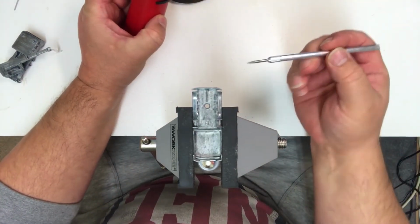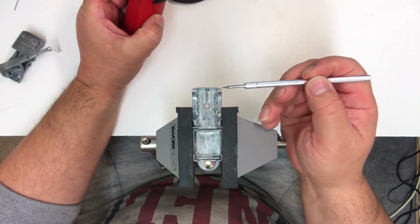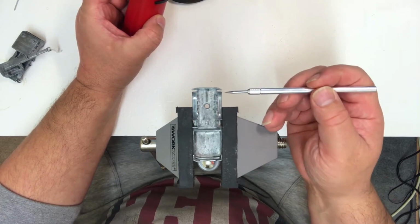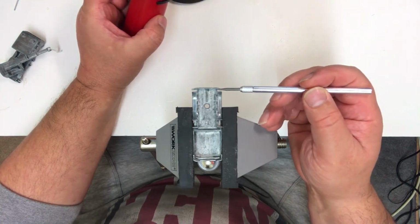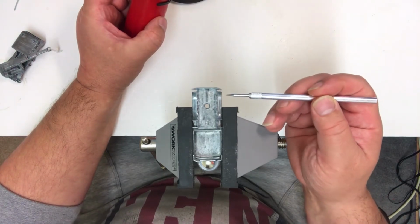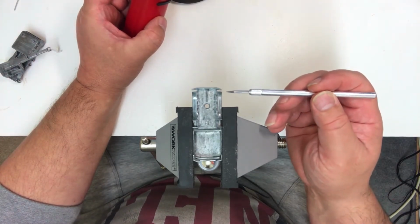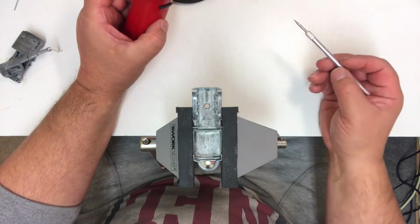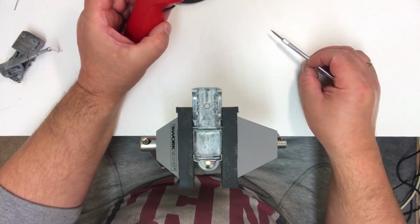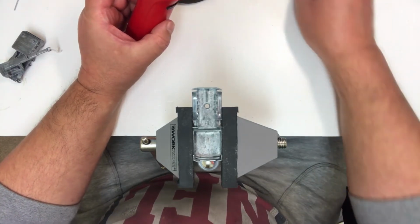And as you can see from the model, it's got a bit of a twisted bumper at the back compared to the other side. So what we're going to attempt to do is to gently heat this section and hopefully prise it back slowly till it falls in line with the other side. This could be an epic failure.